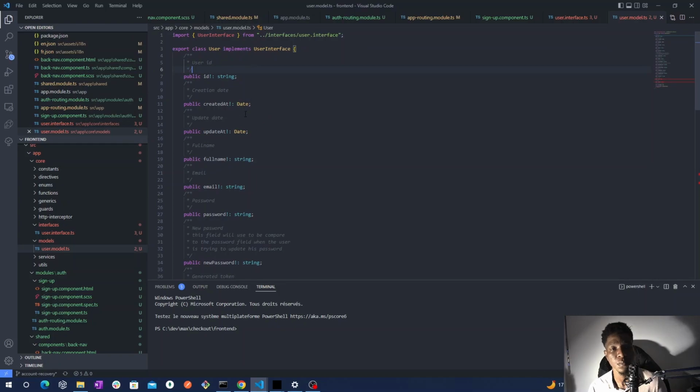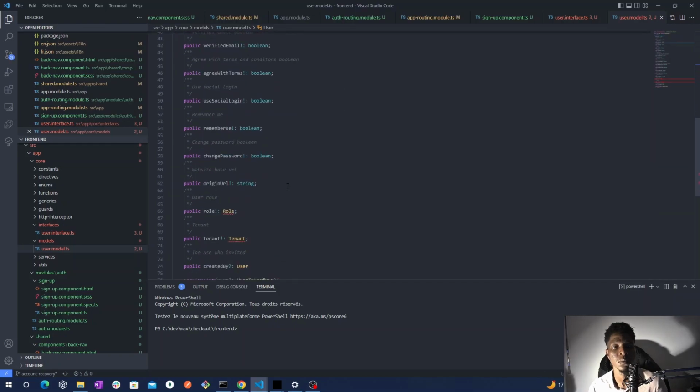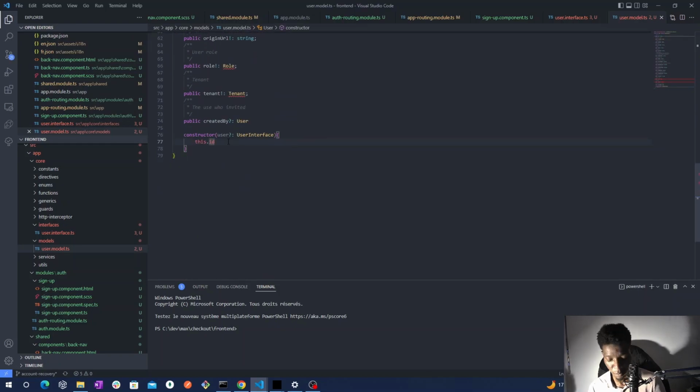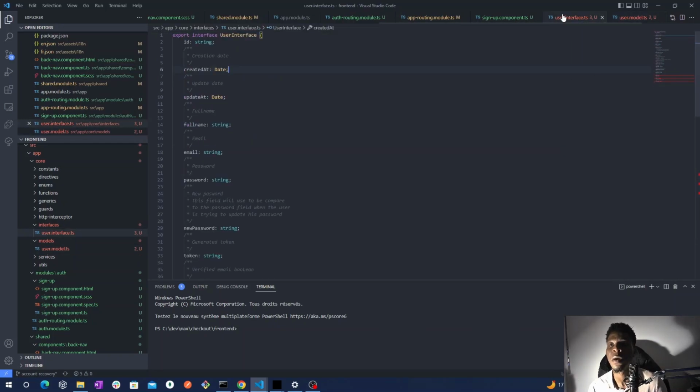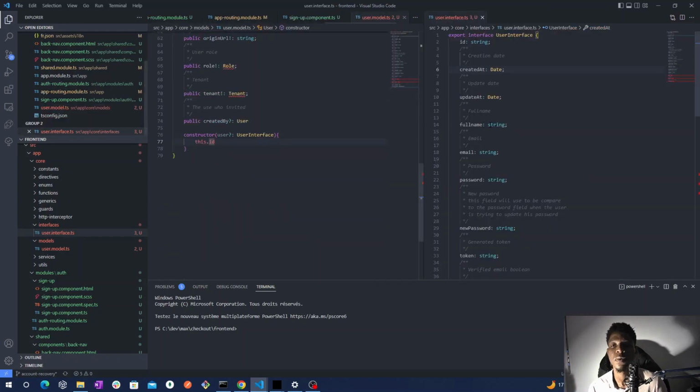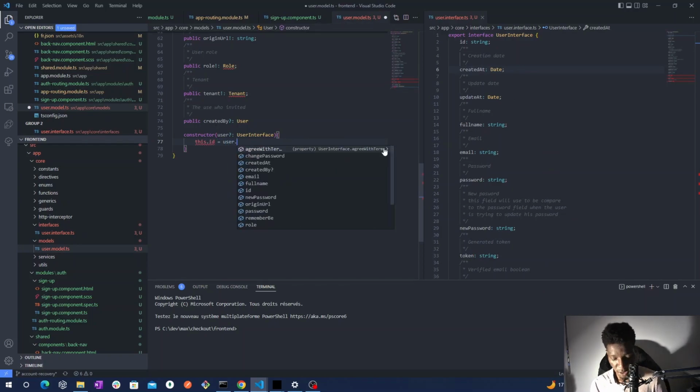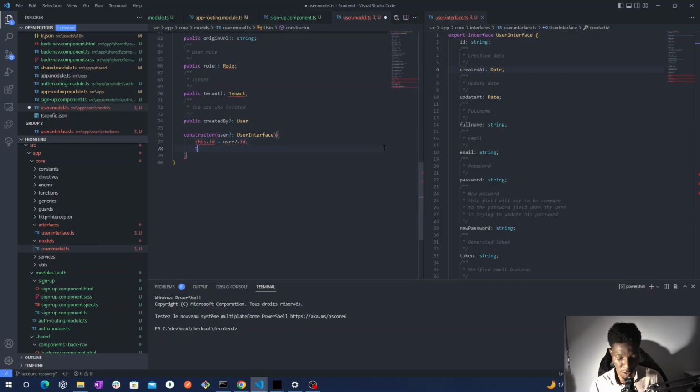So now, to see more clearly which fields I need to use in the constructor, let's split the screen into two so we can easily read everything. So I need the ID.